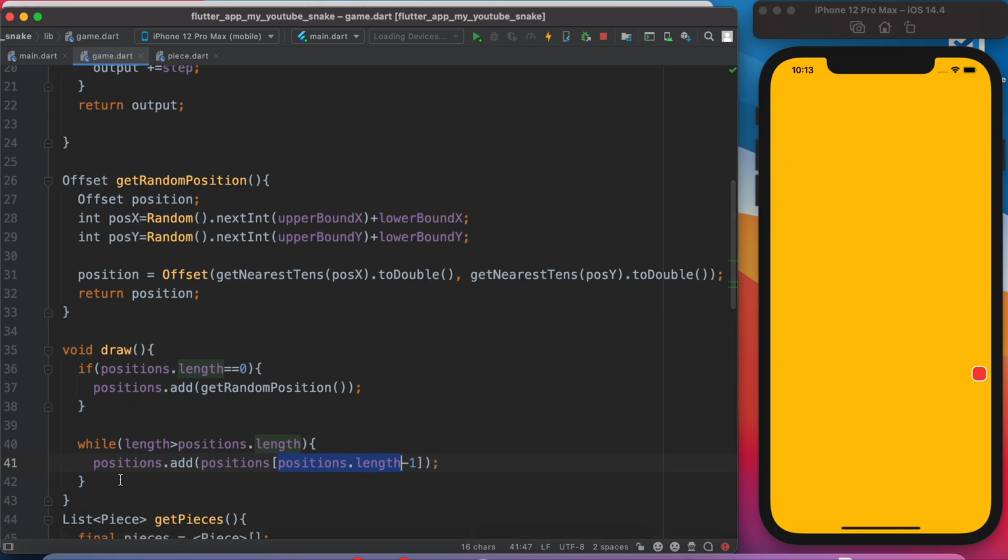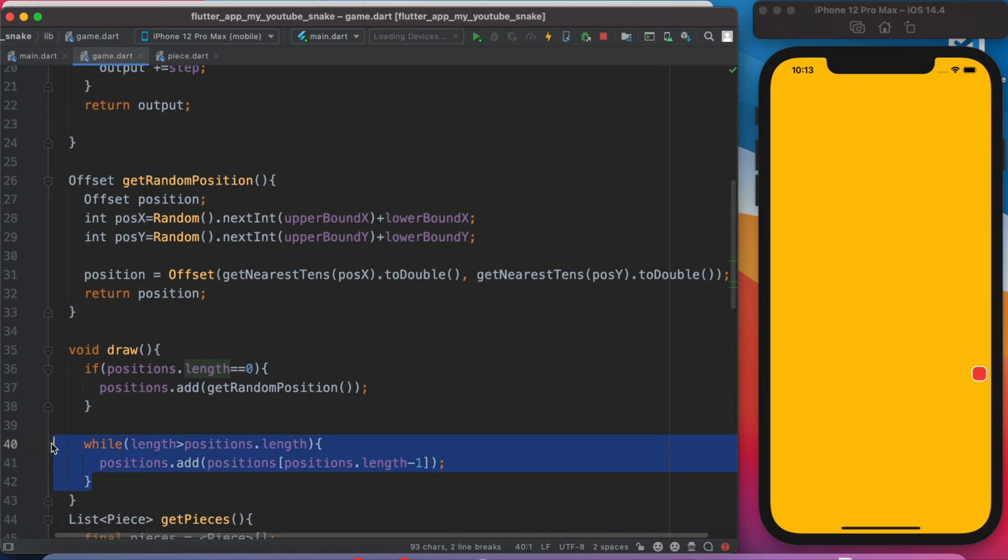Okay, so the while loop will run again, and this time the positions length is 2. So 2 minus 1 is 1. So positions index 1. So it takes the second value and adds it again to this list. Okay, and after this we'll have positions length equal 3.